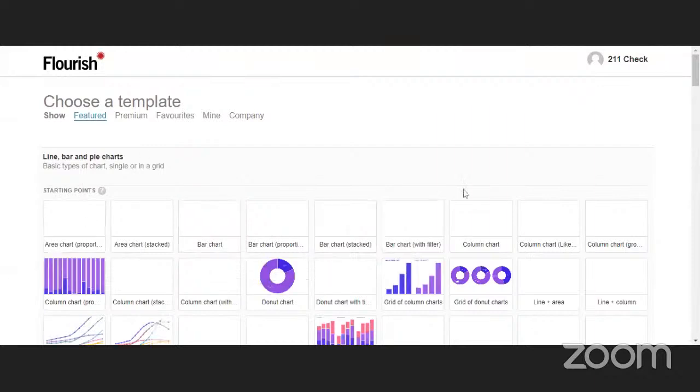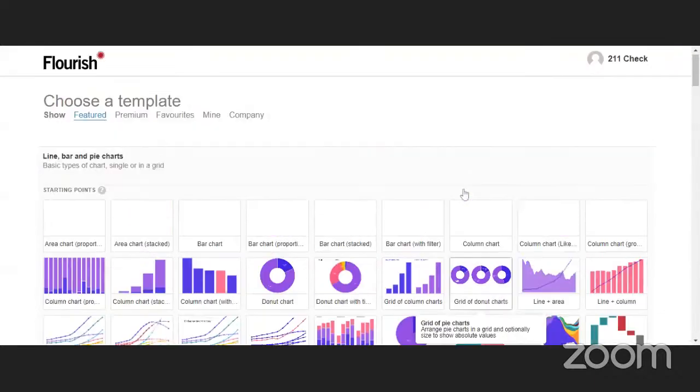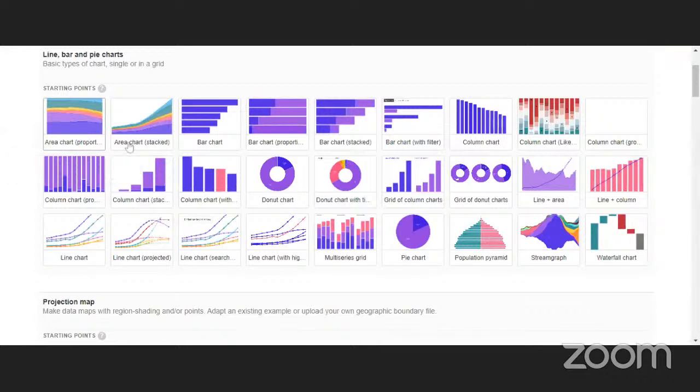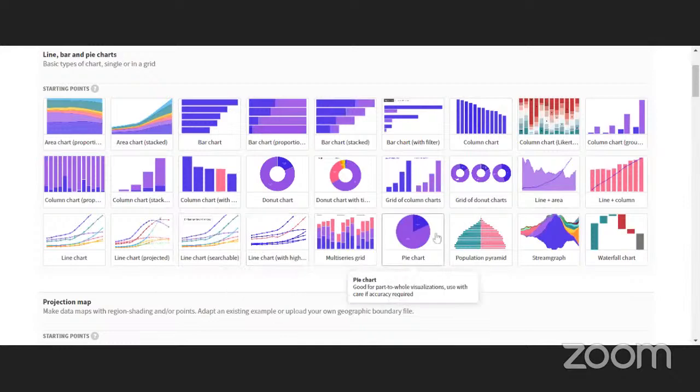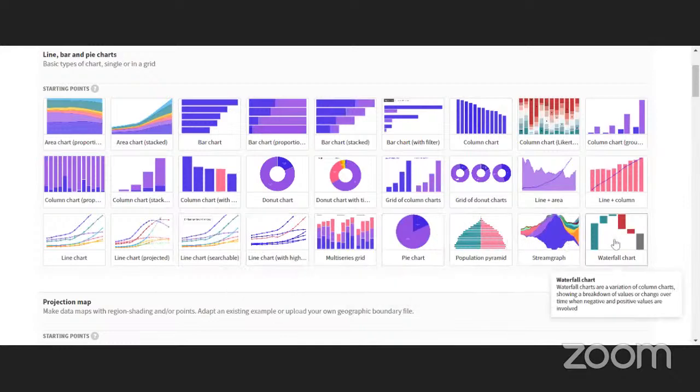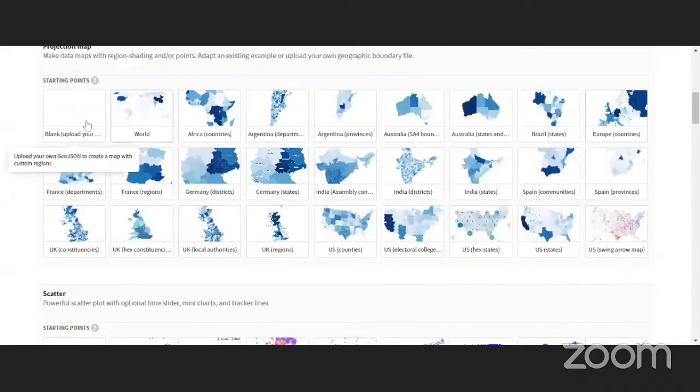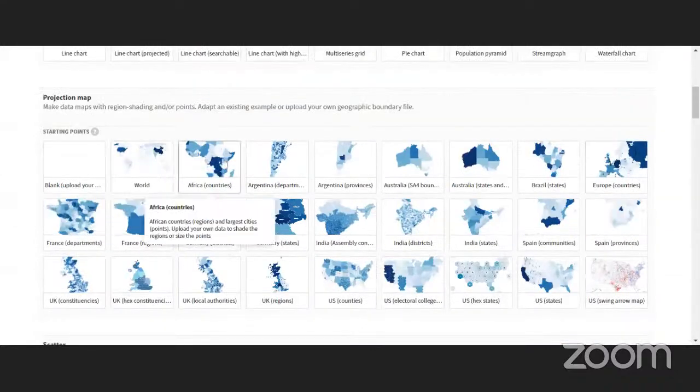You can see whether you want to create an area chart, a bar chart, a column chart, a donut chart, a line chart, a pie chart, a population pyramid, a stream graph, a waterfall chart. If you want to look at projection maps, you can look at world maps, Africa map, and stuff like that.